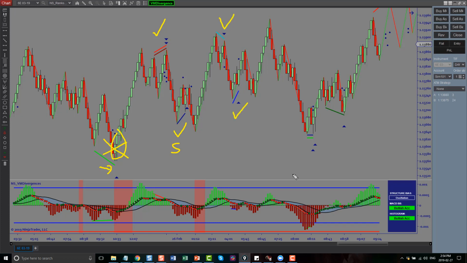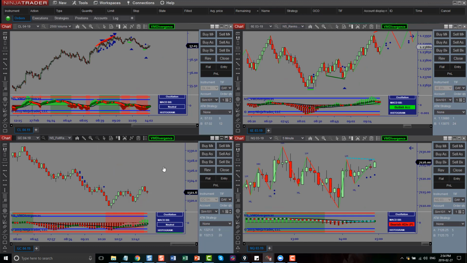The rules of this one would be we would take it and it was a win. We would take it and it was a win. So you got one missed trade, one stop out, and you got all these other trades that meet the criteria. Now, I don't like doing that. That's one chart. That's one bar type. I don't like doing that, guys. Let's go to a different market, different scenario.